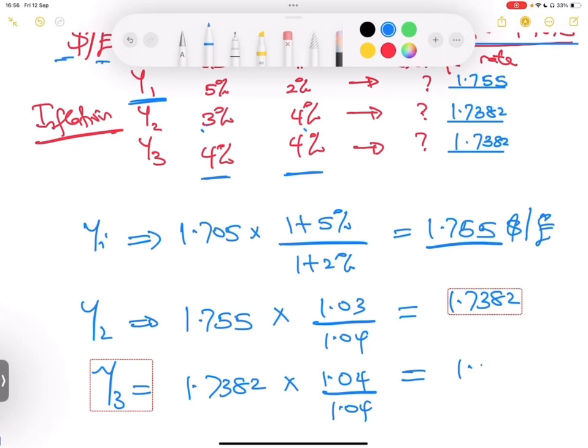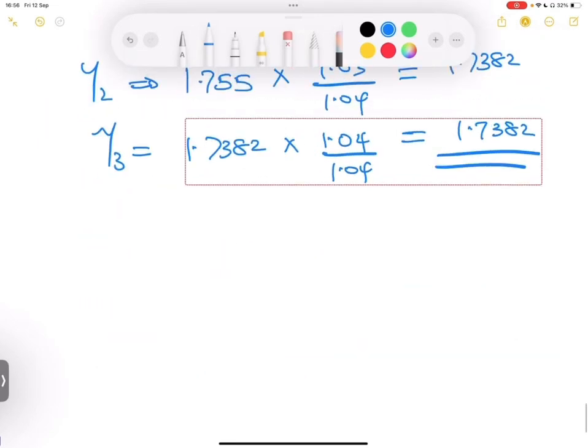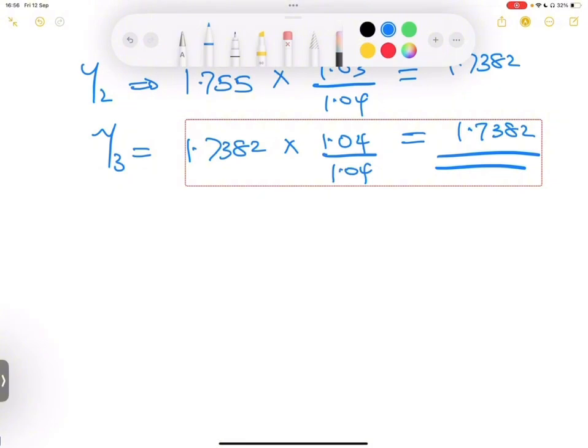So this remains 1.7382. Very good. So that's one thing that you need to watch out for. You will always be given information that you will have to determine your exchange rate yourself. Also, another way they can try to confuse you with exchange rate, so that you need to get your cash flow right, is when they don't give you the real exchange rate, but they give you other exchange rates from where they expect you to determine your exchange rate.